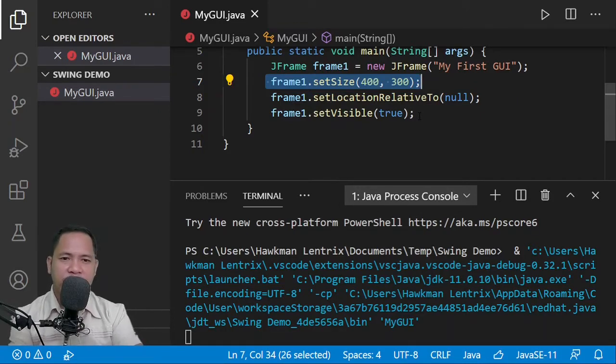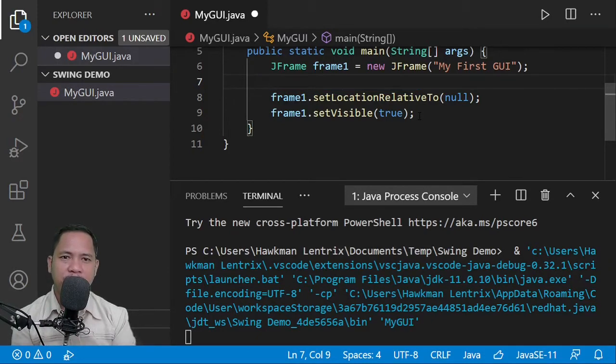The reason for that is it is possible that in your application you will be creating and displaying several frames at one time. So it's not a good idea to exit the program when you close a frame, because you may have several frames. For example, there are 3 frames being displayed right now, and you don't want the whole program to exit when you click on one frame. So that is why the default behavior of a frame is not to exit the program when it is closed.